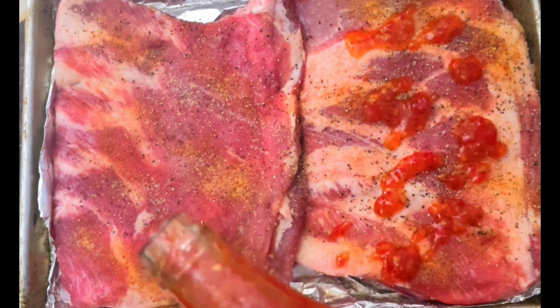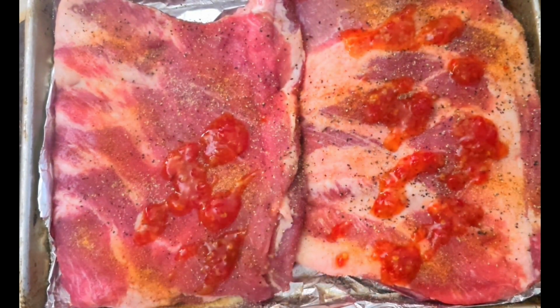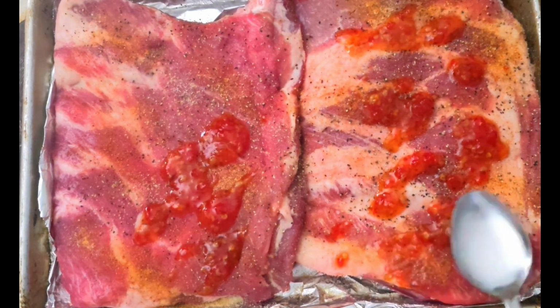So I just seasoned my ribs up with my normal seasonings: black pepper, onion powder, garlic powder, seasoning, salt. Then I'm going to go ahead and get some of my sauce on the top here and get that kind of rubbed in.